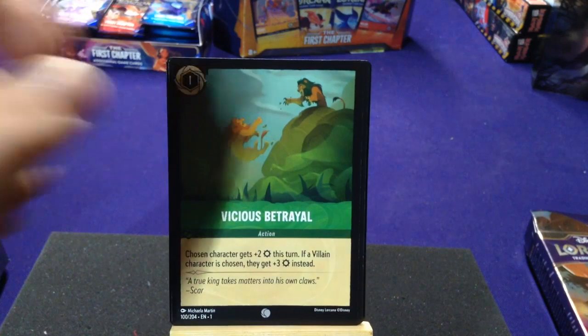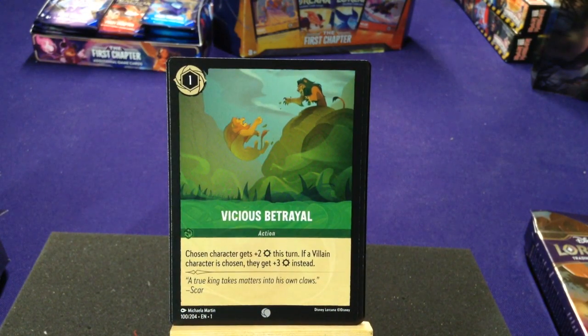We have 2 copies of Vicious Betrayal, which goes well with our Stampede card. Chosen character gets +2 attack this turn. If a villain character is chosen, they get +3 instead.